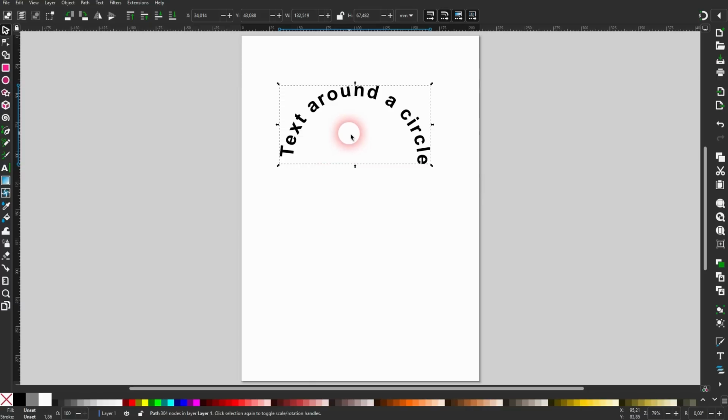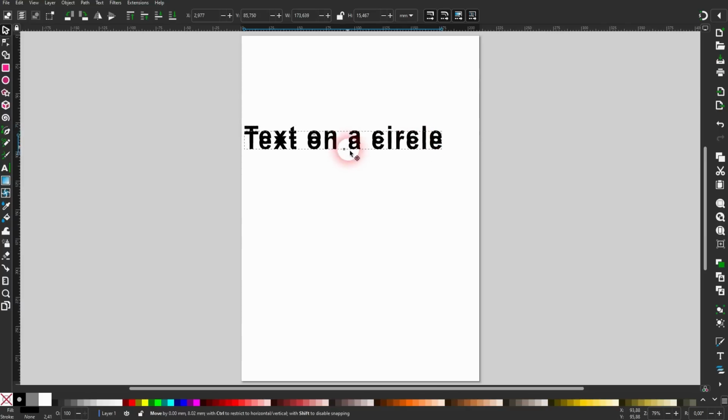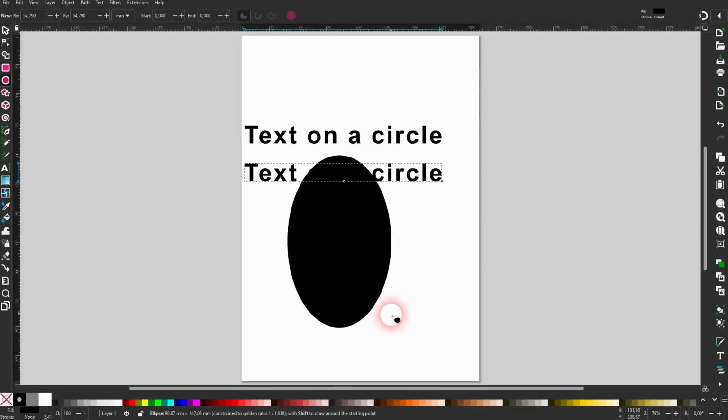Let me show you a text on a circle effect that goes in both directions. I'll copy this text, then I create a circle holding Control.